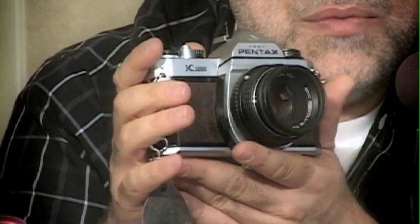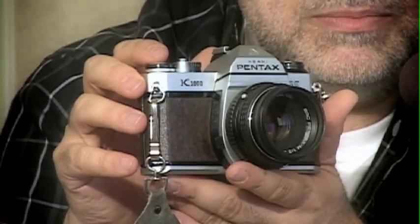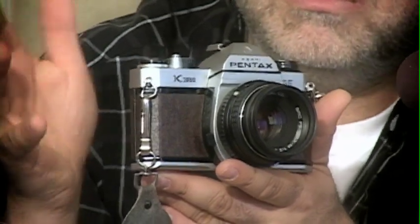I heard so much about the Pentax K1000, one of the best-selling cameras in SLR, single lens reflex camera history. I wanted to shoot one. Fantastic. Pick of the day for the basic mechanical 35mm camera. Have I left anything out, boys?